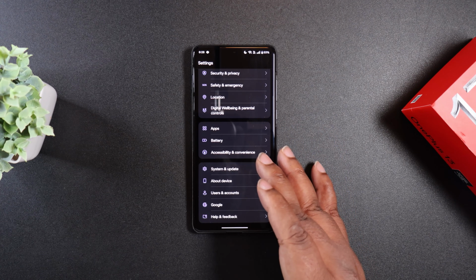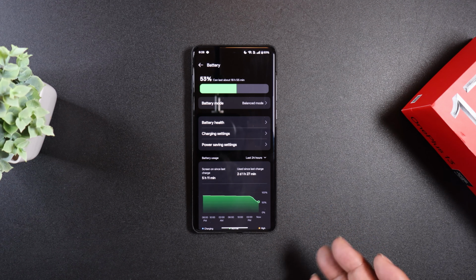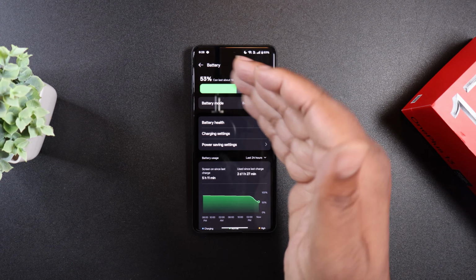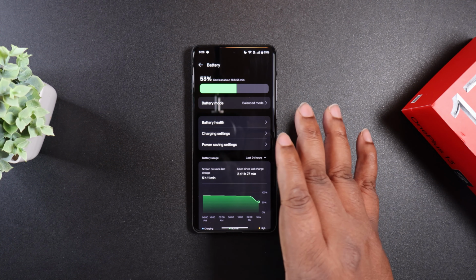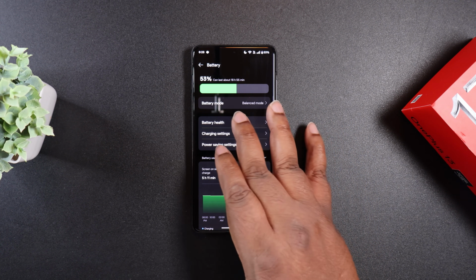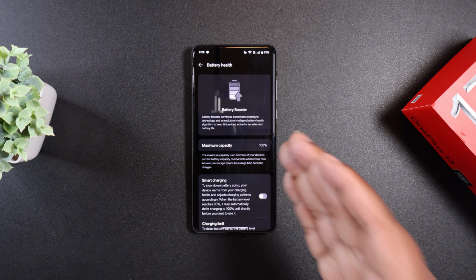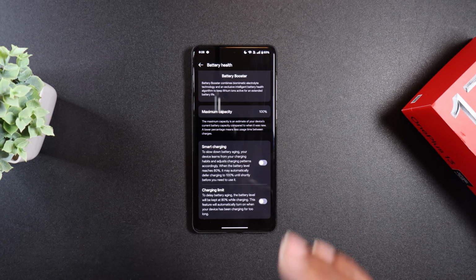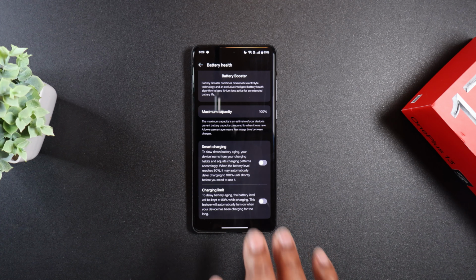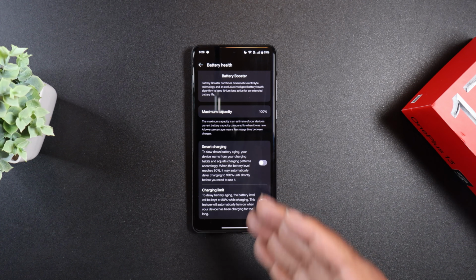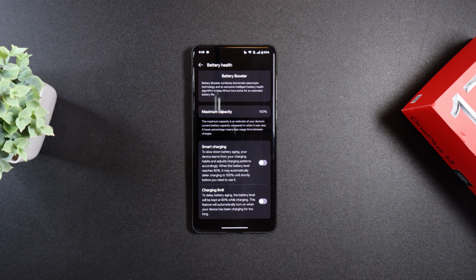And then when you come down here, guys, you got battery. So just go on the battery. I'm just showing y'all this. I just think it looks pretty cool. Under the battery menu, you got a lot of little stuff. It's not being charged right now. You got battery health, so you can check the battery health. It's still at 100% maximum capacity. You could cut on smart charging and charge limit to keep your battery healthy. These are things you can mess with that'll keep your battery health better over the years.